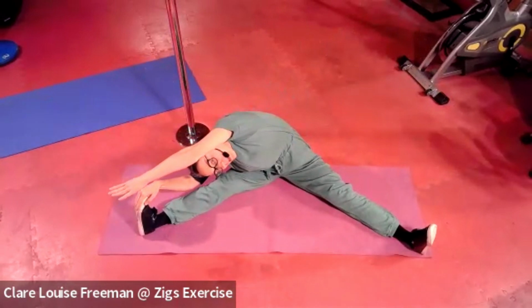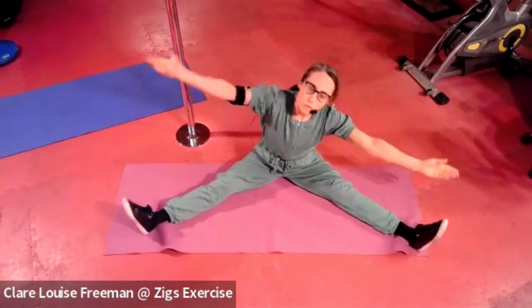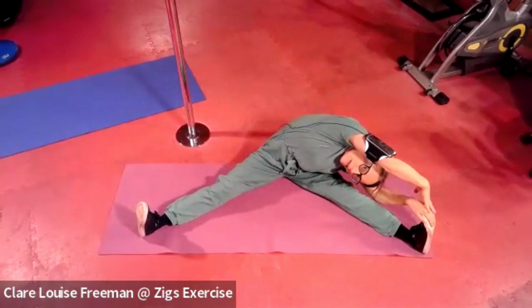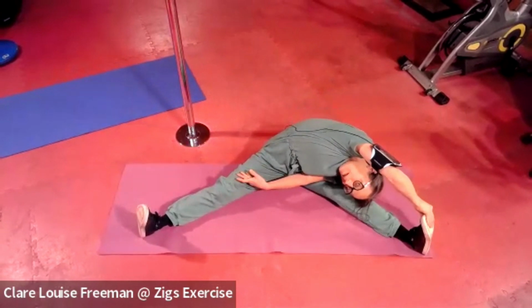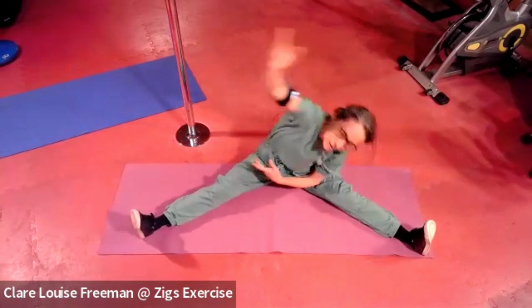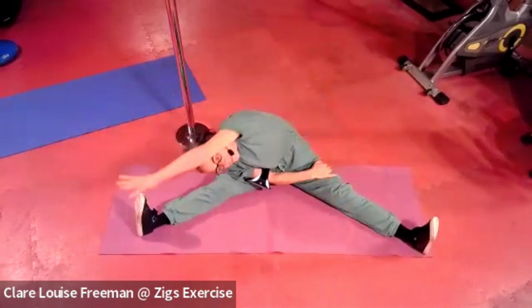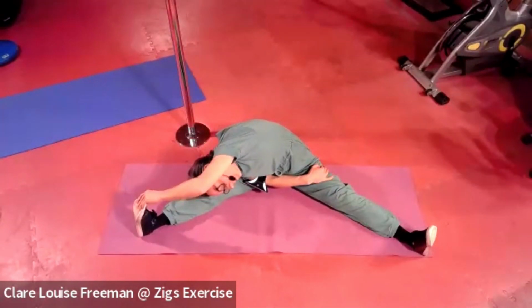Now over time, this second hand, you want to come down towards that bottom hand. And if you're there and that's coming all the way over now and you've got this arm sort of back by the ear, you can start to scoop this bottom arm away and just pull with the top arm. So more advanced, choose your level. Stick with what feels slightly uncomfortable but doable.